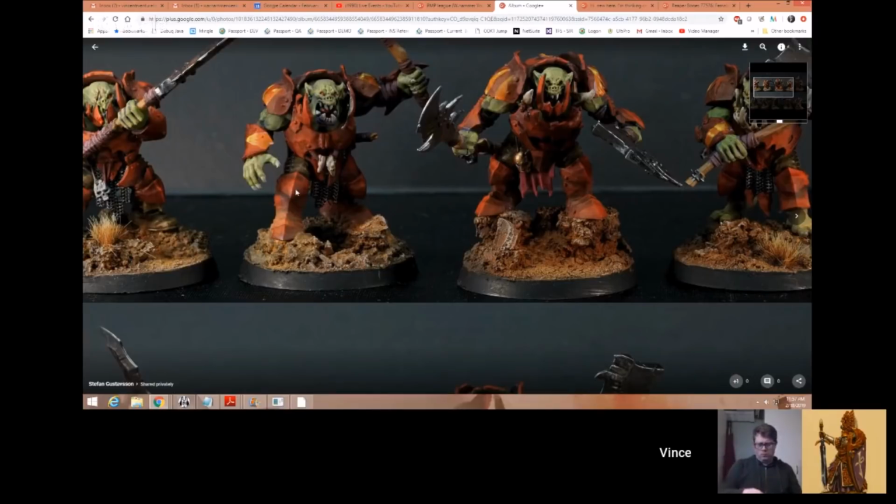This armor is actually magnificently detailed. You can see these lines in the armor. Having those picked out in some way, those rough edges getting highlighted, would help. You can do it with a dry brush, and then a nice glaze over top will keep them in tone but still give them a slightly lighter tone, like they're catching some light. We've got rivets on here. I'd love to see those shaded and then picked out, so it doesn't look like the whole thing has just been matte painted one color. Even if you want to keep the rivets red because he decided to spray his armor red, the rivets would still be creating a shadow or have something around them. So darkening the circle around the rivets will go a long way.